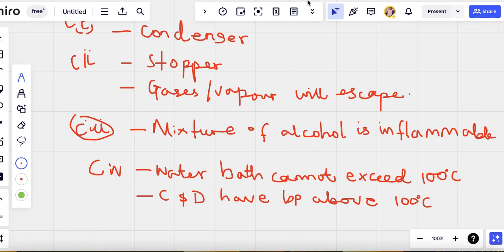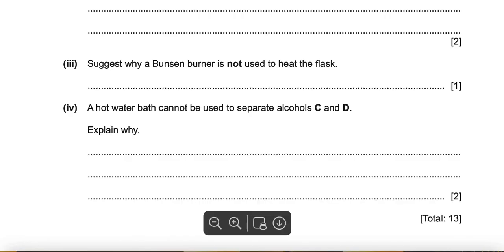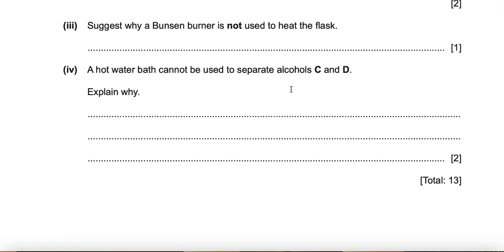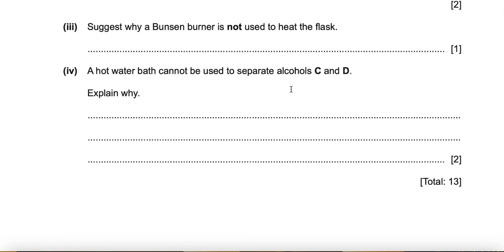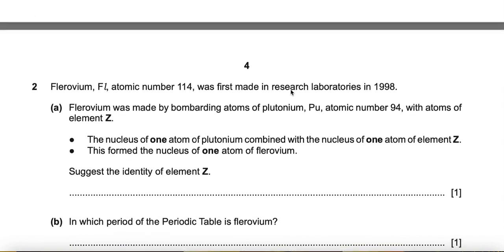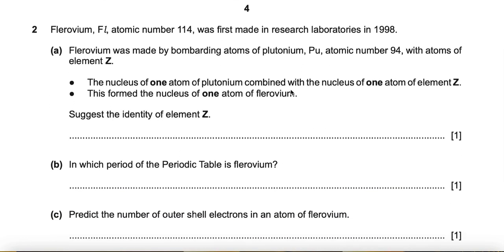Now let's see, do we have a question on C anymore? This is the end of the entire question 1. So here we get 13 marks. If we're able to provide these short answers, you get these marks. This is why chemistry is interesting. It's very brief answers. You just need to be familiar with the chemical substances. Now let's go to question number 2.